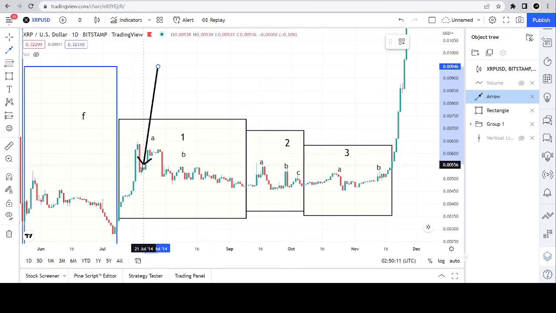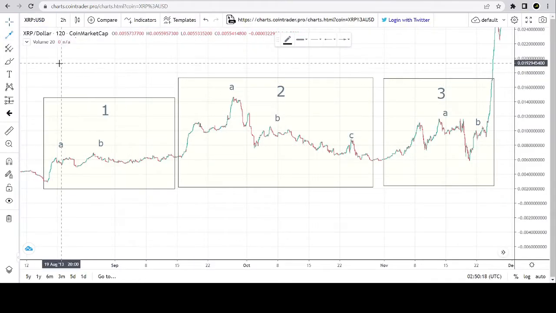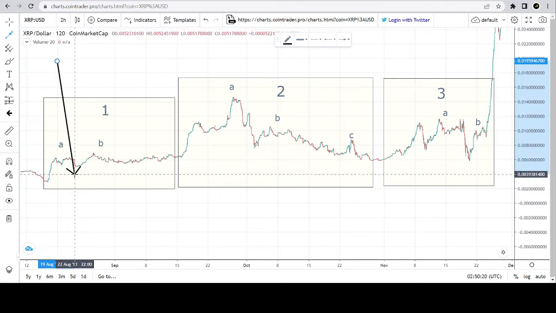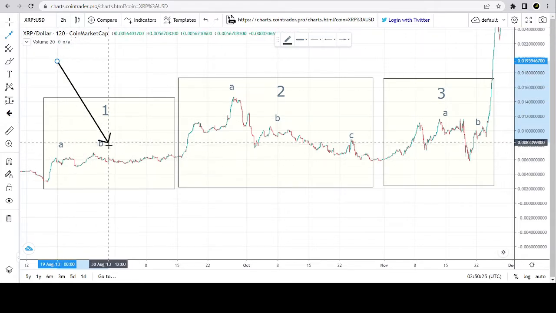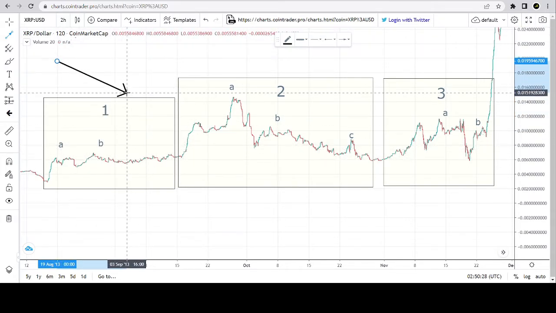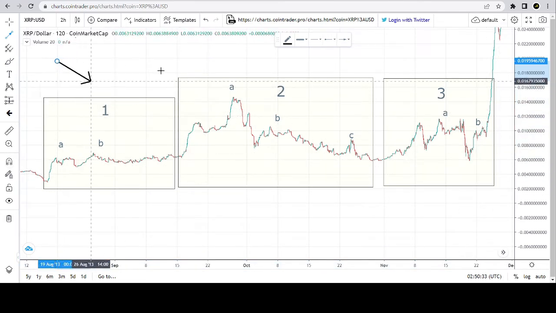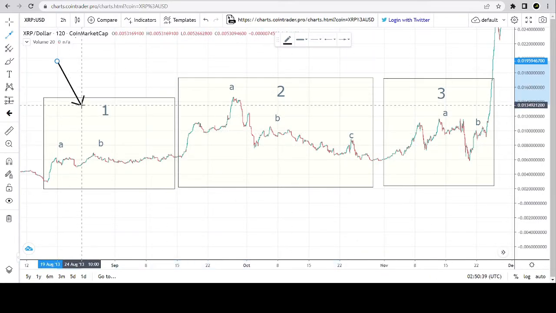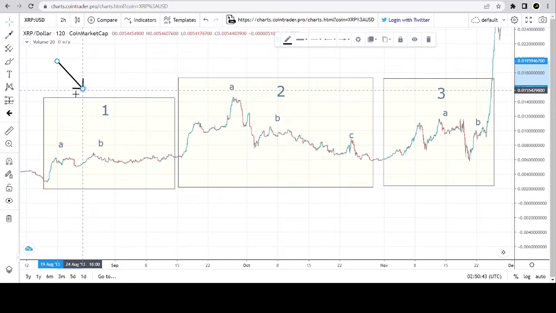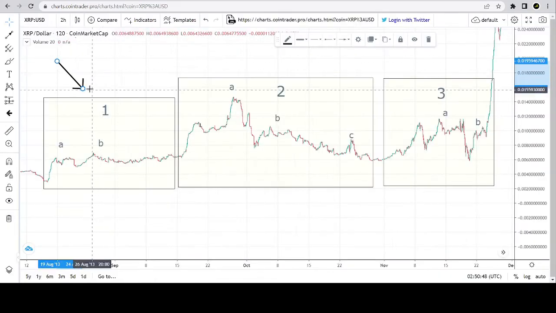Now remember that split part in wave A in pattern 1. Now what I've done here is, this is CoinTrader Pro. I'm able to put it on a small time frame, so I have it on a 2-hour candle, so it has more definition, and we can use it to compare against the original. So this was the first time in the very beginning where these patterns came into existence. So we are going to compare what is happening right here in the XRP chart back to the original.